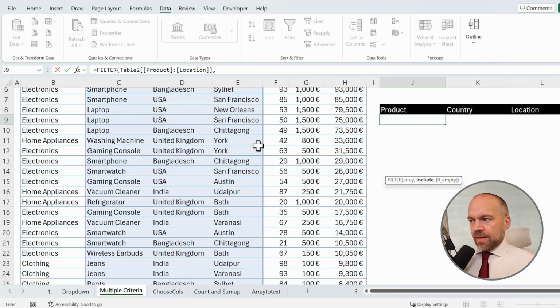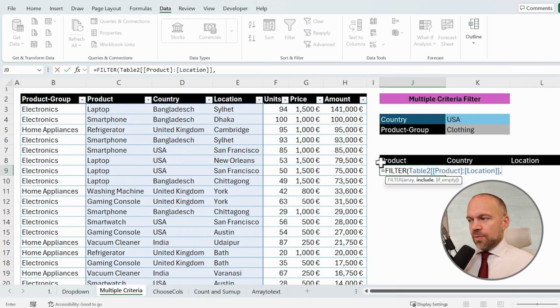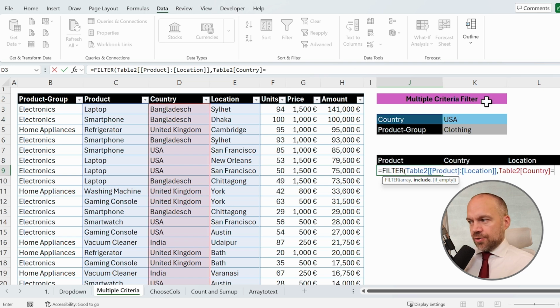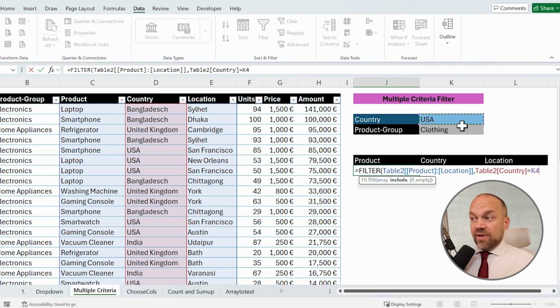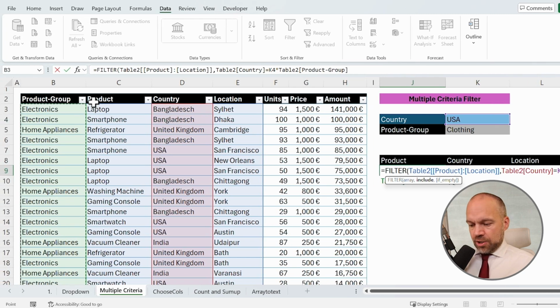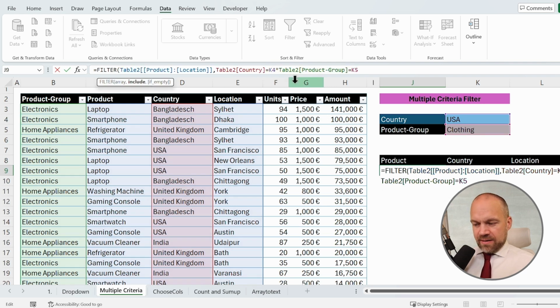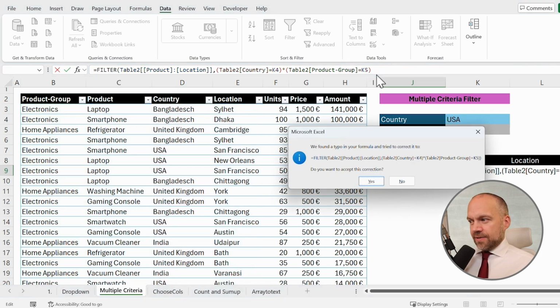Okay, and now we are looking for the country. So here the country should be equal to this, and we multiply it, I explain later, with the product group that's here, and this should be equal to that. This calculation has to be set in brackets, and that's it.